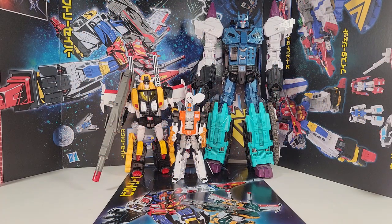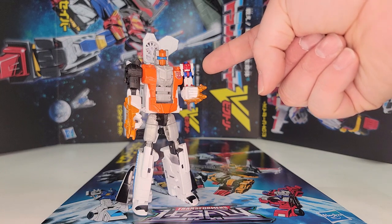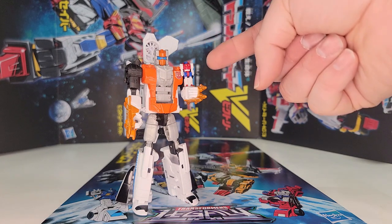So is this our new G1 Victory Leo — or IDW G1? I think he works for the IDW scale. He is a bit short, but to make my conclusions we're going to wait until we're done with Star Saber before talking about who the actual winners are. The winner is pushed to the next round.